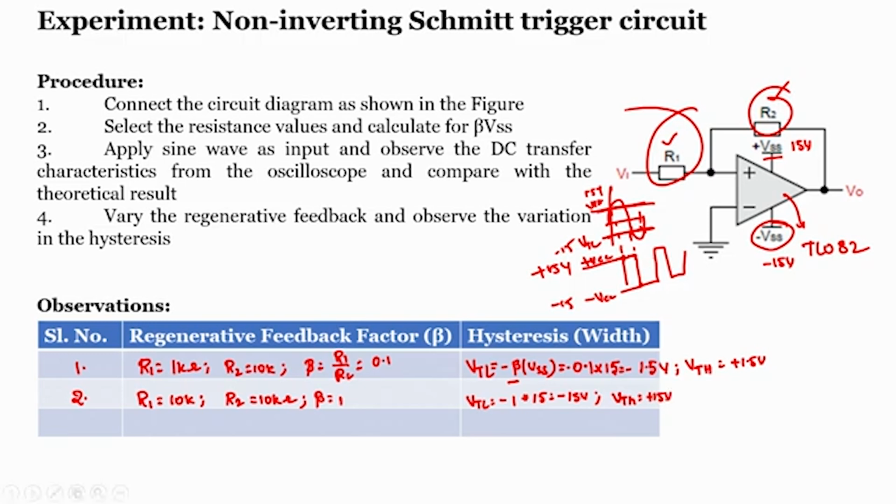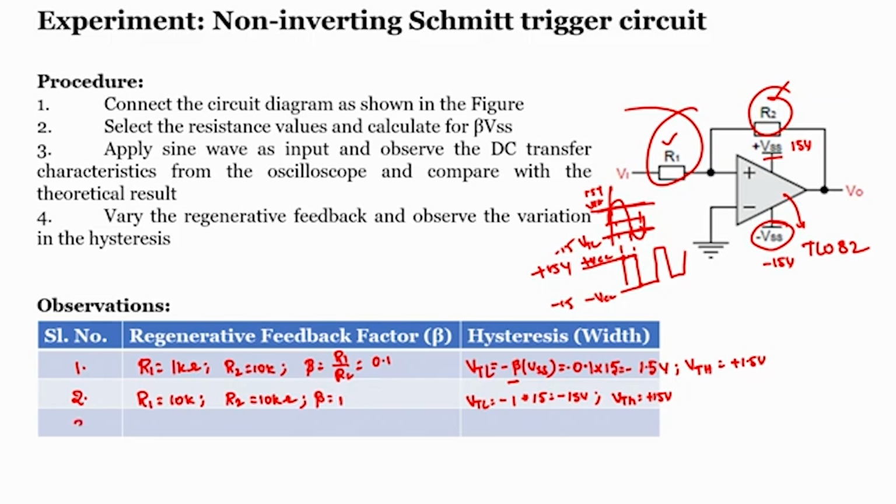But in a simulation we can easily see this, since there are no restrictions on the input voltage. It is very difficult to visualize in our experiment, because our source's maximum peak to peak value is 20 volts, which means the peak value will be only 10 volts. Since in this case we require a peak of more than 10 volts, this cannot be used in our application. But in simulation we will see how exactly it works, whether it is working as expected or not.